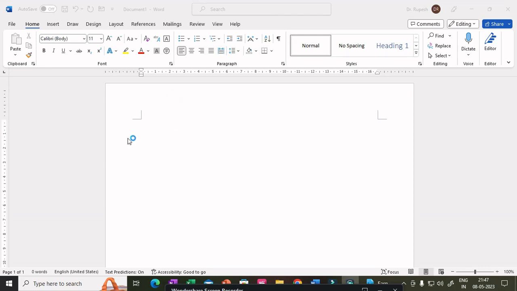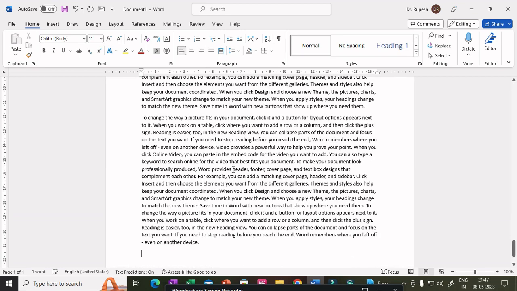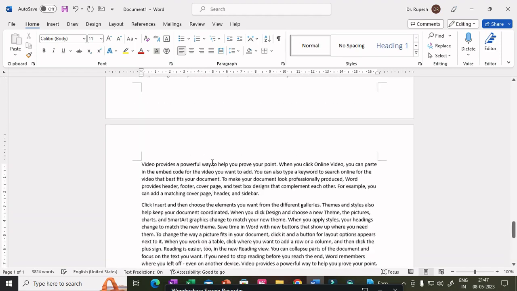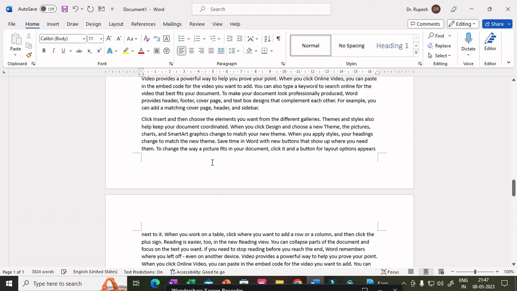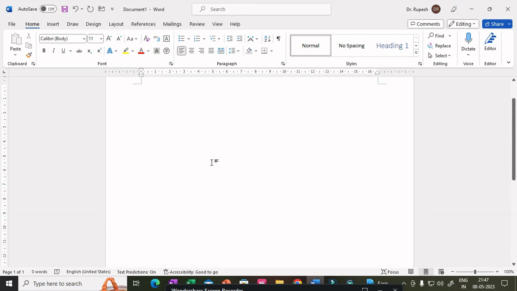Let us start. You can see my screen. Suppose we have some report. In order to create a report, I am going to generate random content using a shortcut trick. Do you know this trick? Just see it. I am going to write this magical word and see what happens. Boom, we have generated so much content. I will do it again and show you what I did. This magical trick, whether you know it or not, let me know in the comment section below.